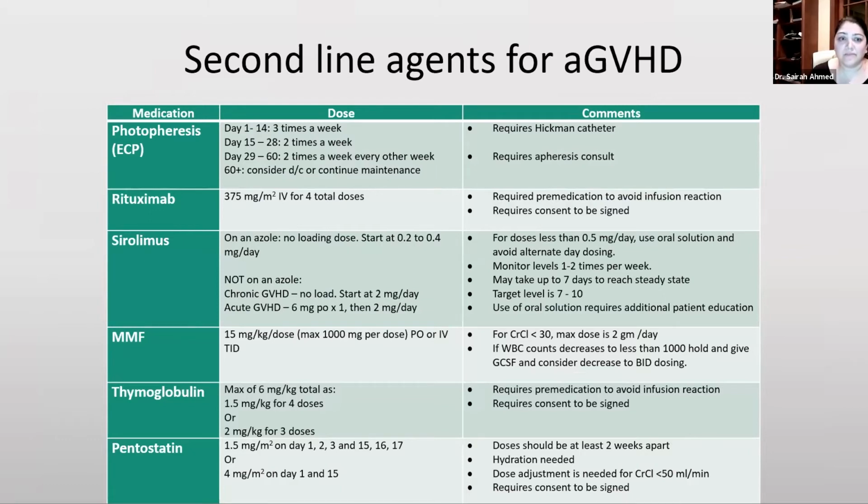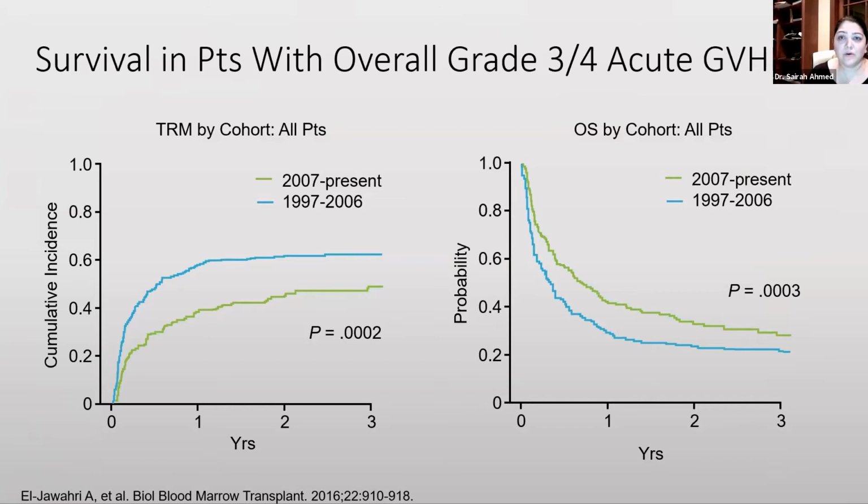Survival for patients with overall grade 3 to 4 acute GVHD has improved over the past 2 decades, and most of this is likely more associated with supportive care compared to a significant improvement in agents that help with treatment. While you add a second agent, generally patients still remain on high-dose steroids, and the most common cause of death associated with graft versus host disease, and especially grade 3 to 4 acute GVHD, is infection, secondary to the profound immune suppression, or relapse of disease.